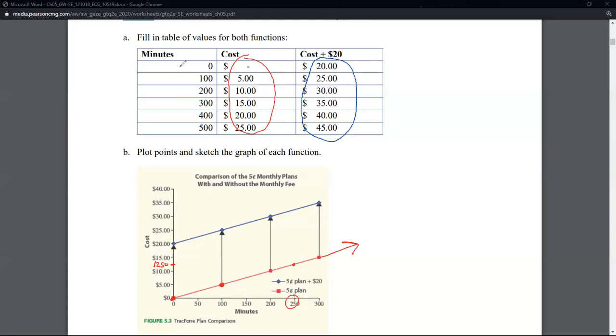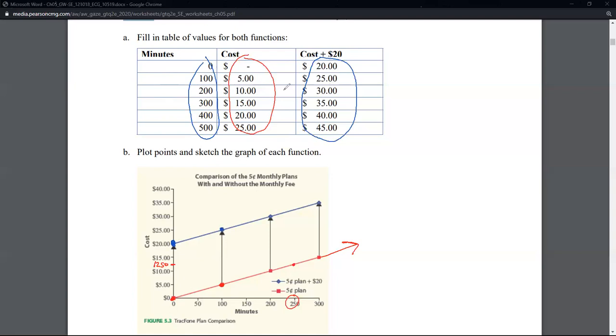Now let's graph these. So again, we're still using the minutes, but now we're using the right cost values. This is accounting for the variable and fixed cost. So that's 0 minutes, you're paying $20. So you go left or right 0 and up 20. So here is that first point. The 0 minutes is $20. Or if you talk 100 minutes, we came up with a $25 cost after the fixed fee. So you go right 100 and you go up 25. So there's our second point.